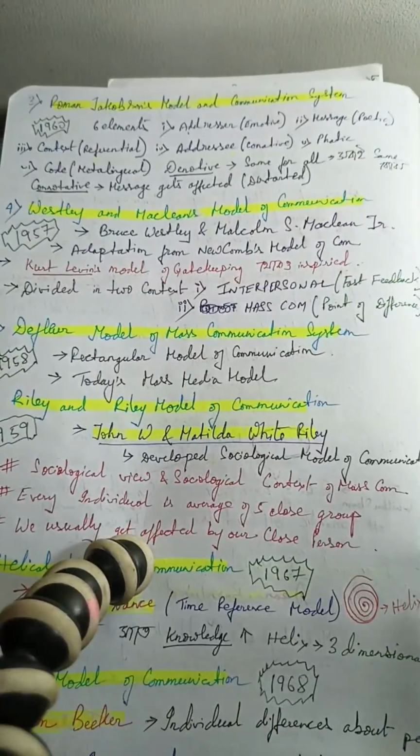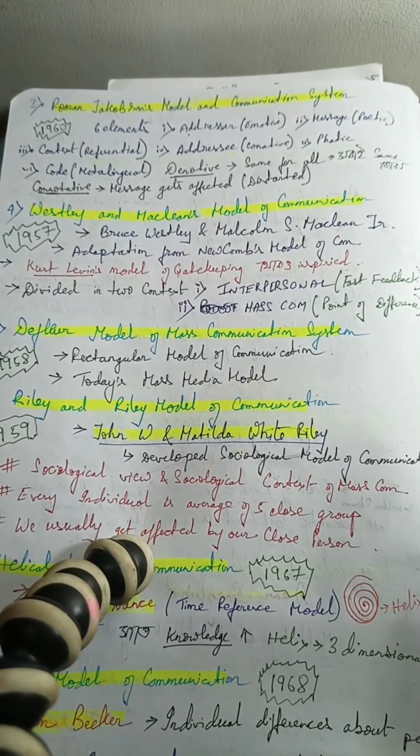which is also a very important communication style, where we have 6 elements. Back in 1960 it was given by Roman Jakobson, and the model name is pretty much simple: Roman Jakobson's model of communication, where there are 5 stages of communication. To be precise, there are 6 stages of communication. Number 1, the addresser, that means the emotive function, the message, the poetic function, the context, the referential function, how the message is being disseminated.